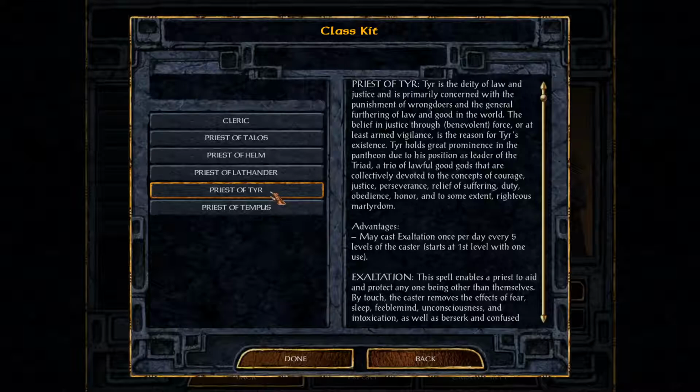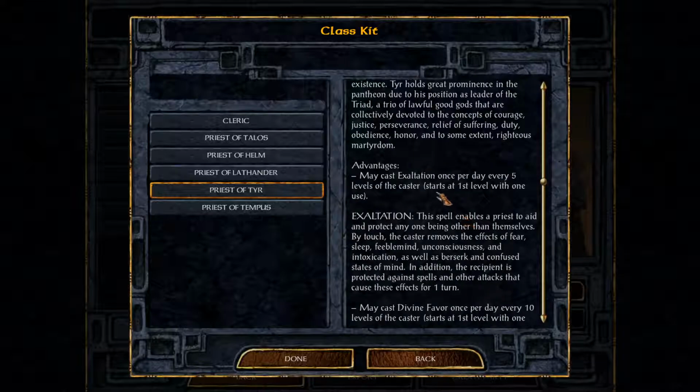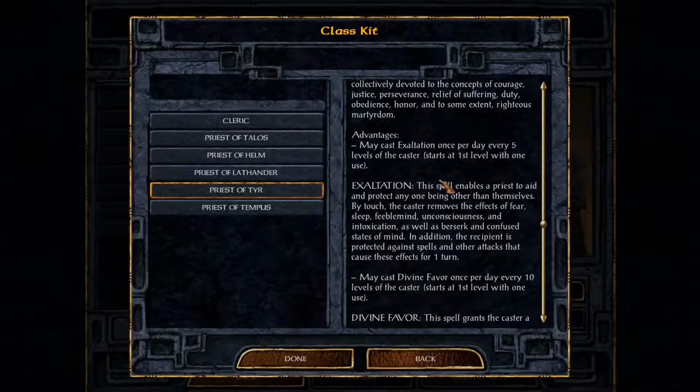Now we're on to Tyr, which is how I pronounce it. It could be pronounced differently officially, but that's just how I pronounce it, and it just sounds better to me. Tyr, as I said before, is sort of like the god of law, justice and everything like that. And so lots of lawful good people will tend to worship Tyr. And so they get Exaltation. So Exaltation just is basically a nice little buff and protection kind of spell.